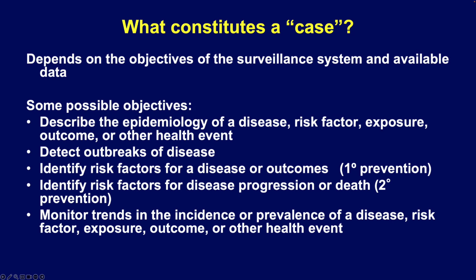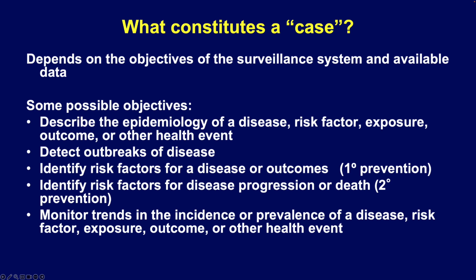Consider the example of a diabetes surveillance system. If the goal of your diabetes surveillance system is to inform primary prevention for diabetes, your surveillance system may have a case definition that includes prediabetes or early onset diabetes. Whereas if the goal of a surveillance system is to inform strategies for preventing some of the bad outcomes among people who already have diabetes, you might count diabetes-related hospitalizations or deaths as cases. So it really is important to think about case definitions in relation to the goals of the surveillance system. And finally, as I alluded to earlier, remember that not all surveillance systems are the more traditional case-based surveillance systems with cases as the fundamental unit under surveillance.